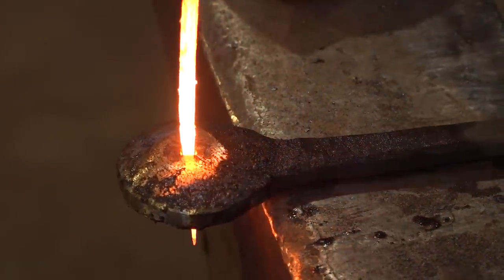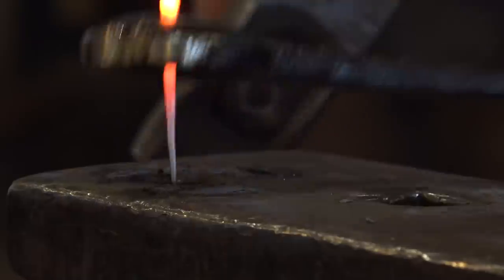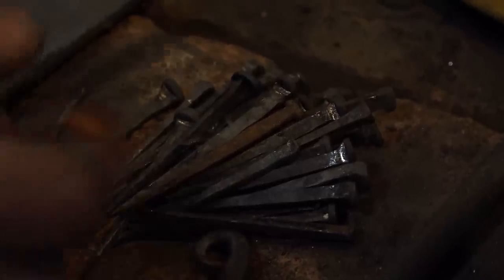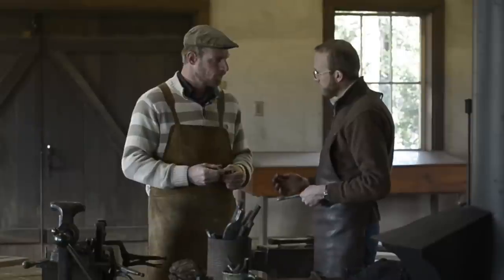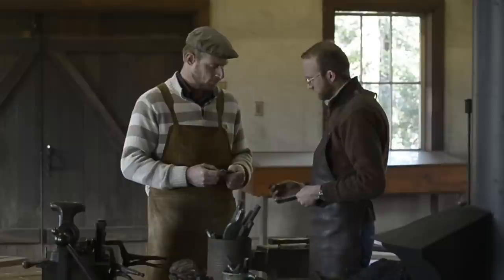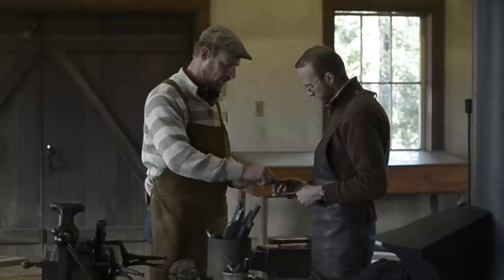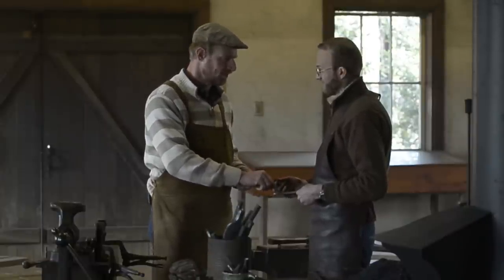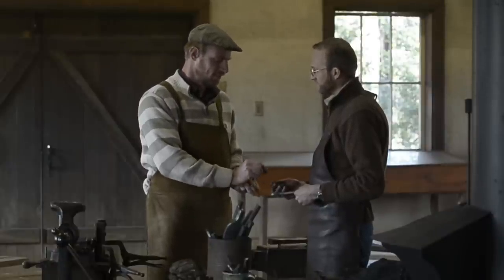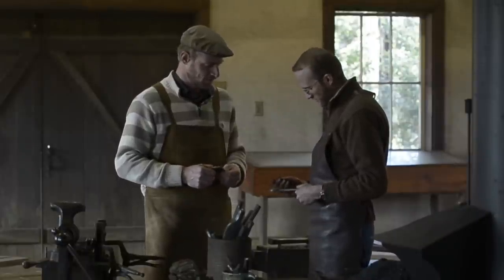You leave a little material at the end for the head, and drop it in the header here. The hard part's getting that head. You've got to work quickly — drive that down and flatten it before the nail cools off, because that'll shrink the nail. If you keep hammering it until it's cold, it'll be stuck in the header. So there's a real art to just making a nail. Getting the taper just right, so you cut that off and drop it in — if the head isn't enough material, it'll go all the way through and you don't have a head. Exactly. Amazing.